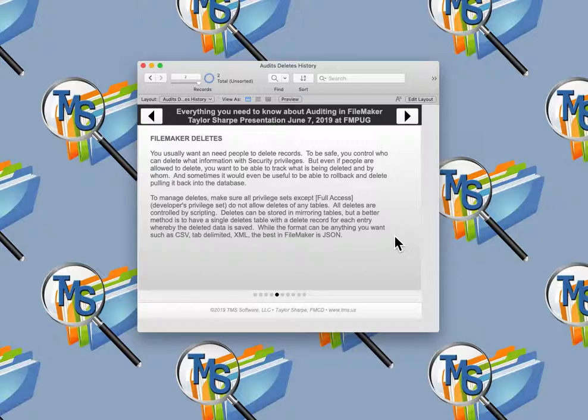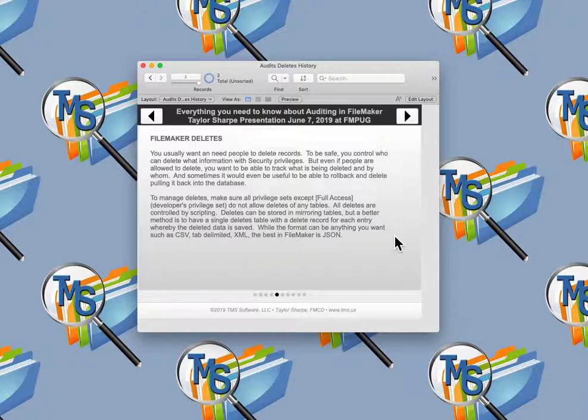So first of all, one of the things that we have to deal with are deletes. So not just changes, but if someone's going to delete something, how do we know if someone deletes it? Well, obviously if anybody can delete something, as soon as it's deleted, it's gone. There isn't getting it back other than going to backups, but when it's deleted, it is deleted.